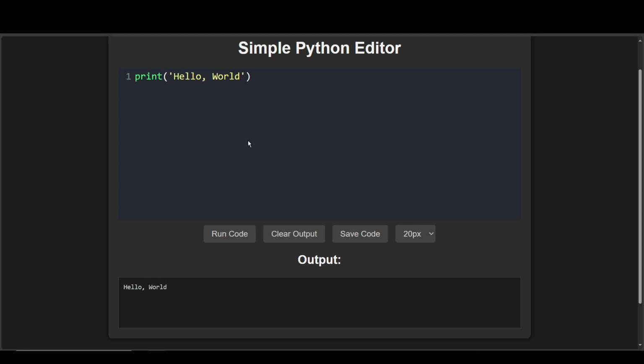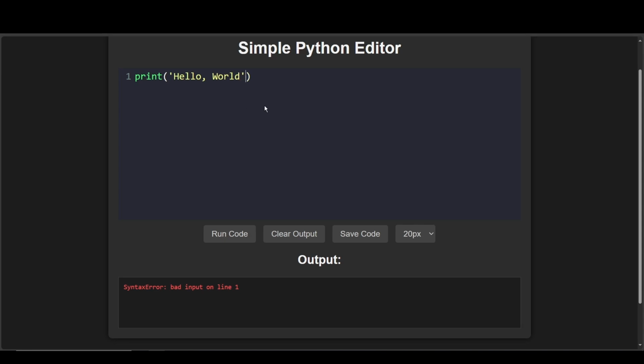Python is very strict with its syntax rules, the rules of its coding language. For example, if we put a capital P and press run, it will give us a syntax error. The code doesn't run because it does not understand what print is, because it has to be lowercase. Other rules such as you must have an open bracket, close bracket, click run, it will give us another error. The code will not run because it's a syntax error, we're breaking the rules. We also must have speech marks around or single quotes around our text, otherwise it will give us an error.